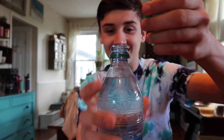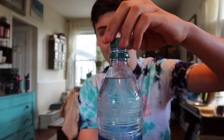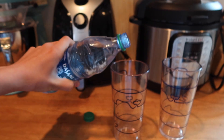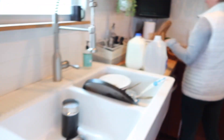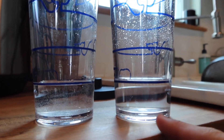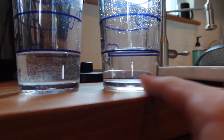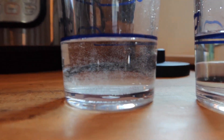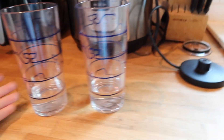You hear that? That should not be a thing in water — that is so weird. Now I want to pour it into a cup next to actual tap water to see the difference. I'm pouring a little Dasani here and then a little spring water next to it. So on the left is Dasani, the right is just water. Any cloudiness is just the cup — there's nothing really floating around in the tap water. But in the Dasani you see bubbles forming around the edges and little particles floating in there.